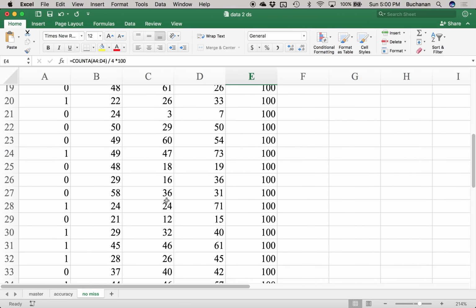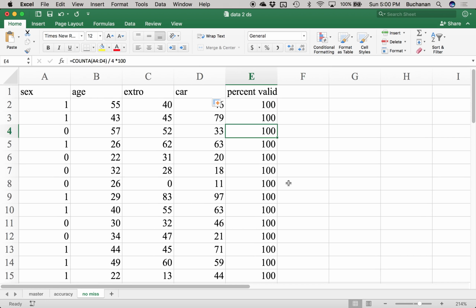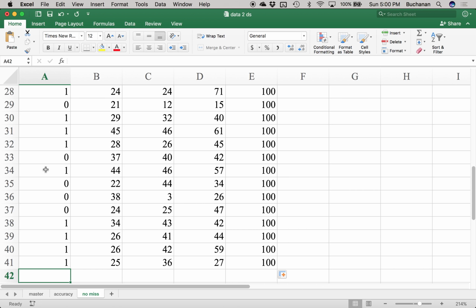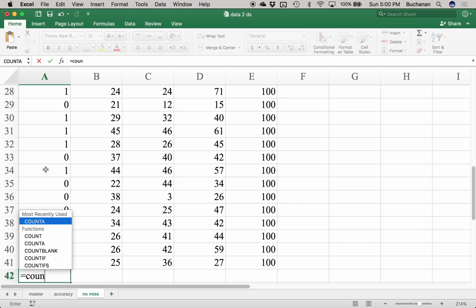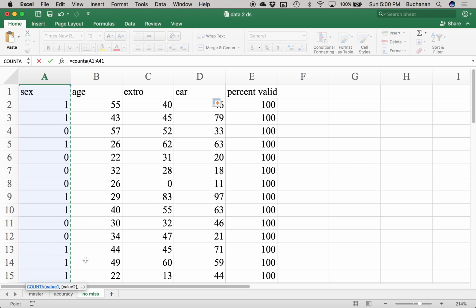We look okay. Remember, if you have enough people this way, you're not going to have any problems by column, but we're going to calculate it anyway. So do equals COUNTA, open parentheses, highlight everything. I'm hitting Shift Command up or Shift Control up to do that quickly. Close parentheses.